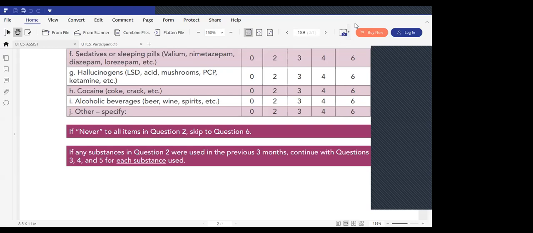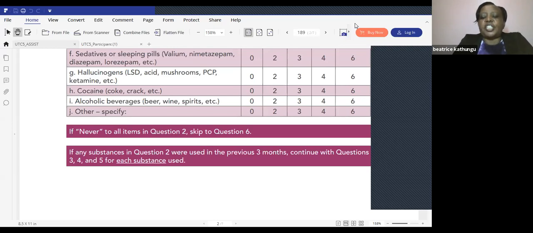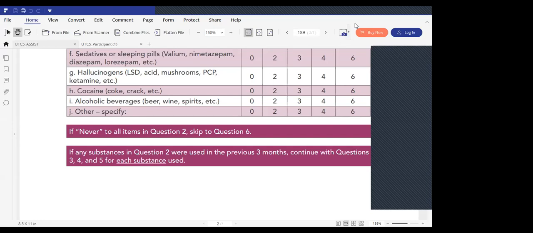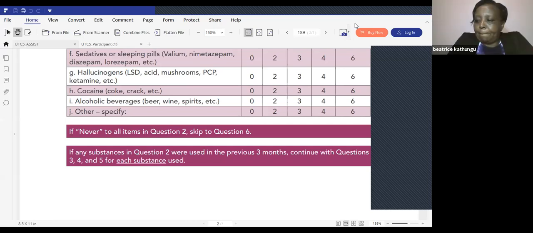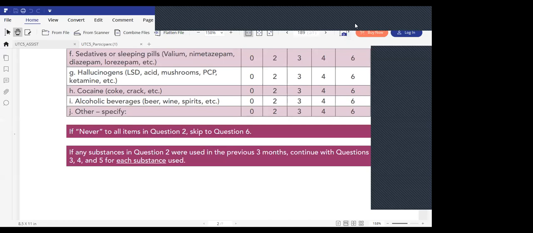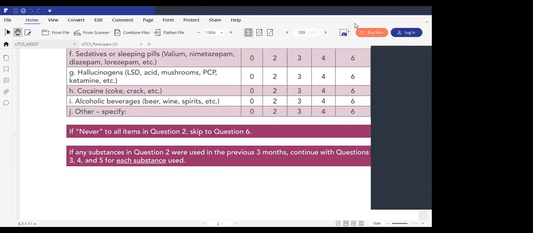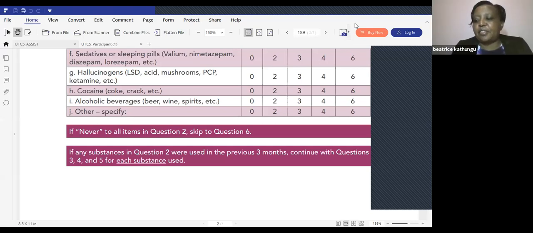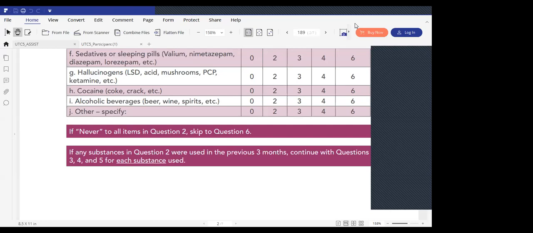Okay, thank you. So the key thing is, is it once or twice in the last 3 months, or is it once or twice in a month? I think, was it Fatima I was talking to? I'm asking George now. Yes, so once or twice, Fatima, is within the duration of the 3 months. Yes, once or twice within a duration of 3 months, as opposed to monthly. If you use it monthly, that means you use it once every month in the past 3 months. That means he has used it 3 times. So it's 3 times in the 3 months. Okay, so if he has used it 3 times, you can see it goes outside the second.